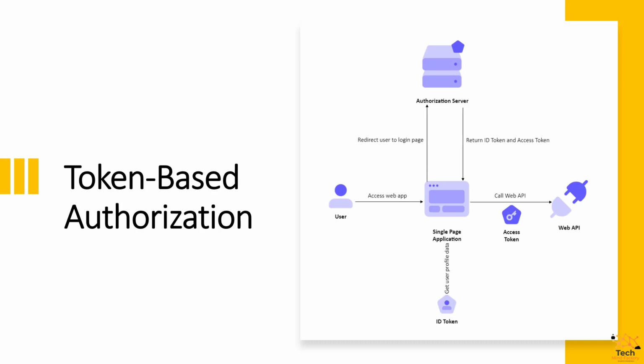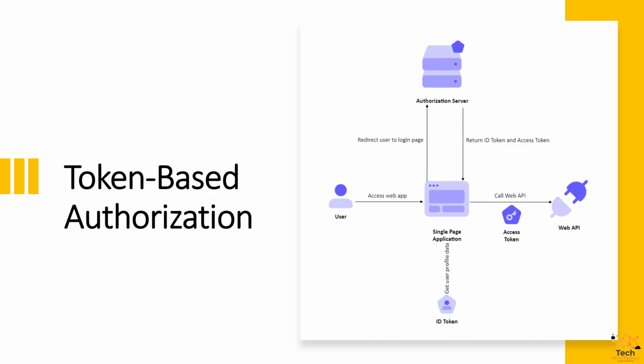So obviously the user is redirected to the authorization endpoint of the identity provider. The user provides a set of credentials, and once the user is successfully authenticated, a set of tokens, like an ID token and access token, is returned to the application. And then this application can call a Web API protected resource on behalf of the authenticated user. To call this Web API, there has to be an access token attached to the authorization header.